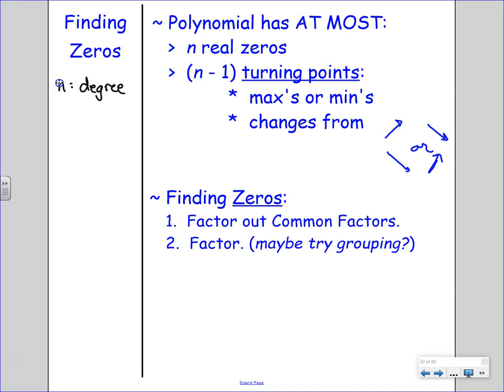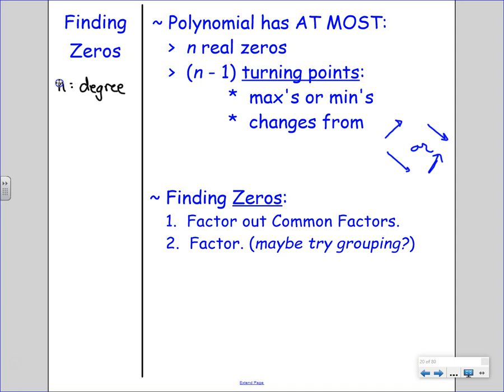Because how would my function need to end if it only had 5? That's not a 9th degree. How come? It has to start and end oppositely, right? So question. It can't have 5. What can it have? 6. What does this tell us about turning points? For odd degrees, it's going to have an even number of turning points, whatever it is. The maximum is 1 less than the odd. So it could have 8, it could have 6, it could have 4, or 2, or 0.